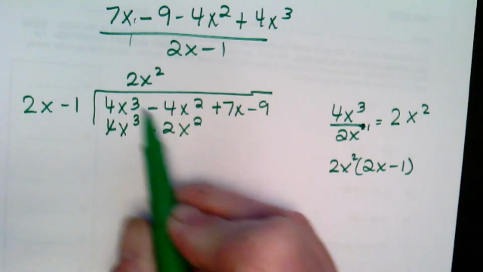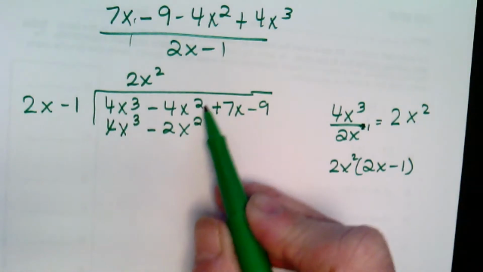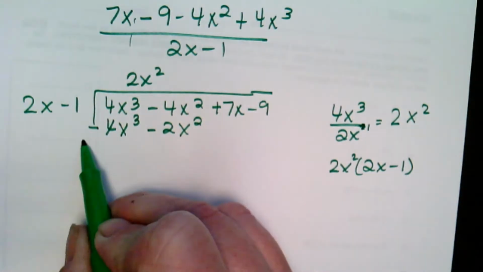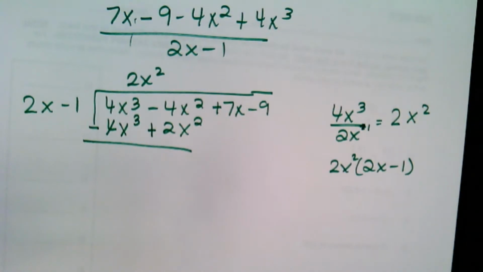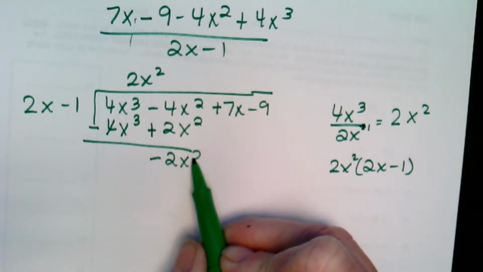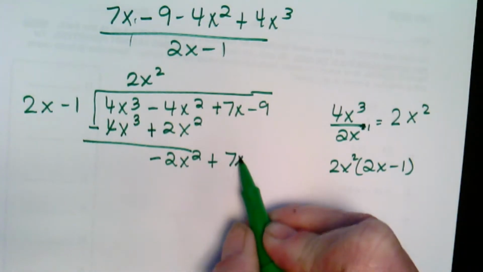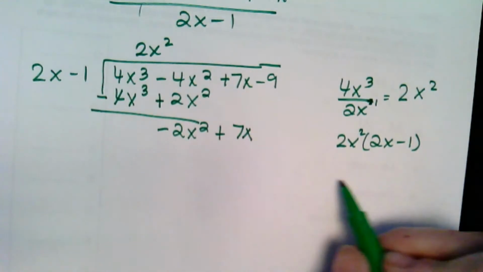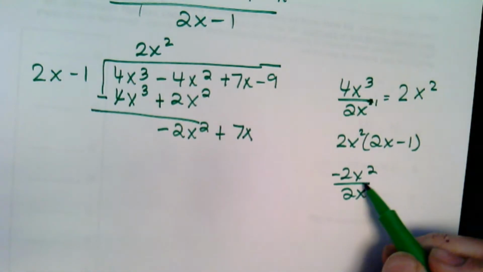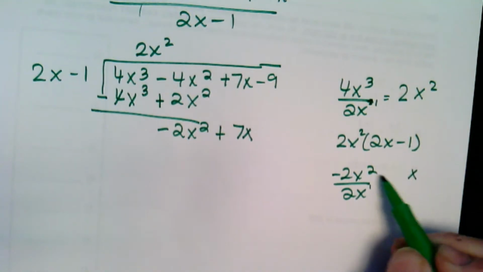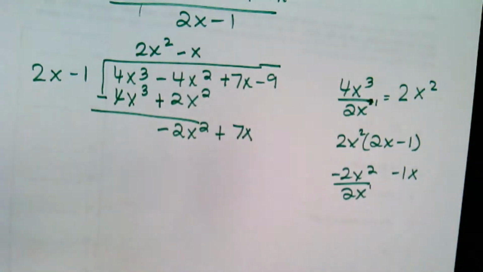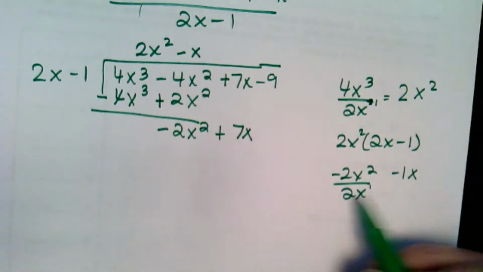Now when you do these, they should always be lining up. X squares, x cubes, when we do the x's, they should all be the same. Subtract, which is changing the signs of both. Cancels out perfectly. Left with 2x squared. Bring down. And we're starting over. So this is 1, so we're left with 1x, and negative 2 divided by 2 is negative 1. So I'm just going to put an x up there, negative x.